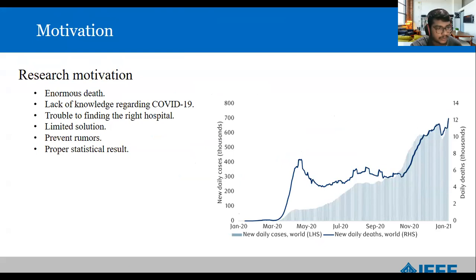First and foremost, I would like to explain to you the motive for choosing this topic. On my right side, a graph shows the daily deaths and newly infected cases regarding COVID-19 from January 2020 to January 2021, before we started this work. The number is enormous. We are spreading COVID-19 and lots of people died due to lack of proper knowledge. For example, when we get infected, we do not understand where we should go, whether we need to be hospitalized, which doctor we should consult, and how much it would cost.